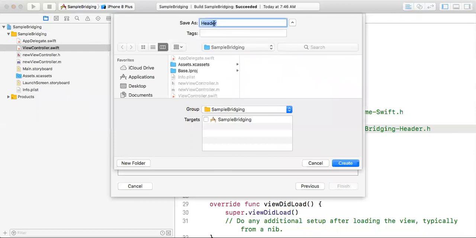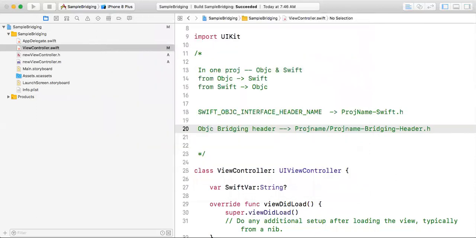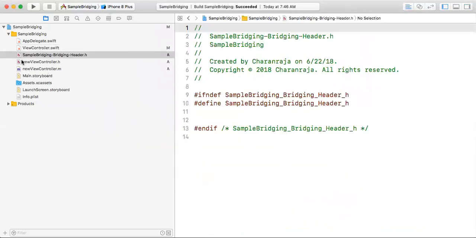Next, name it properly. The name should be your app name, hyphen, the format will be Bridging hyphen Header.h. So one file will be generated, a sample bridging file. Now how will I give the path here?